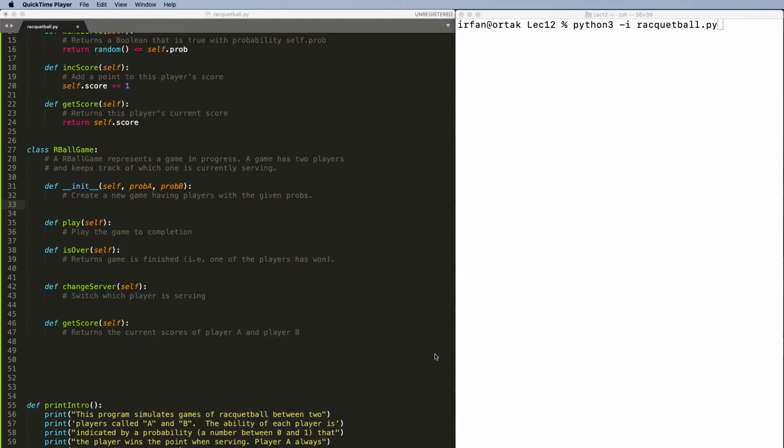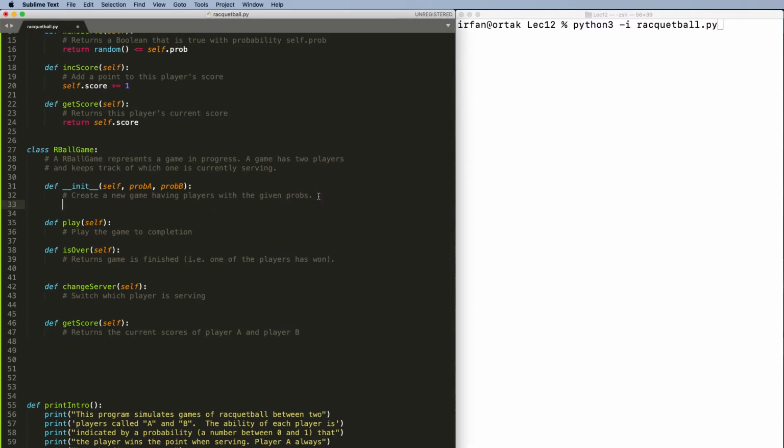All right, so let's start implementing the RBall game. A RBall game represents a game in progress. A game has 2 players and keeps track of which one is currently serving. Our initializer will take prob A and prob B, and it will create a new game having players with the given probs.